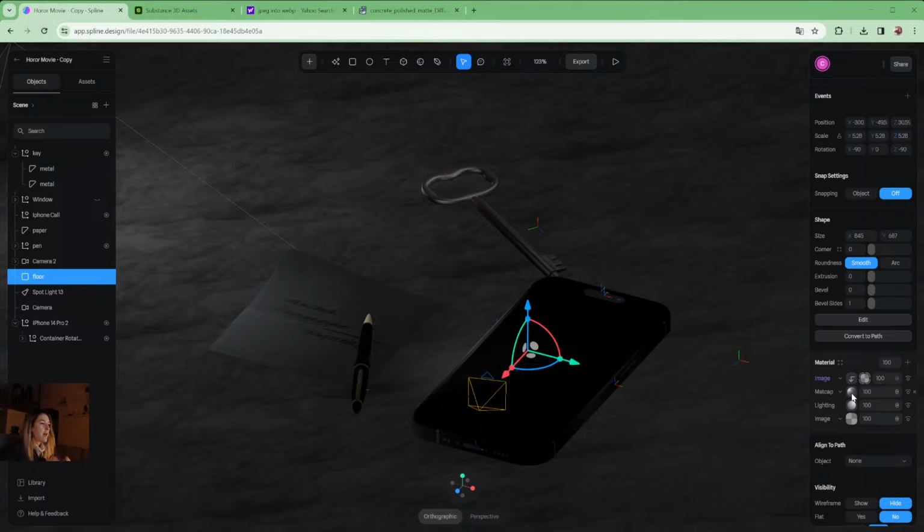Actually, we don't have the PBR material, so we need some magic trick to reproduce the roughness, the metalness, the reflectance, the shininess, and so on.